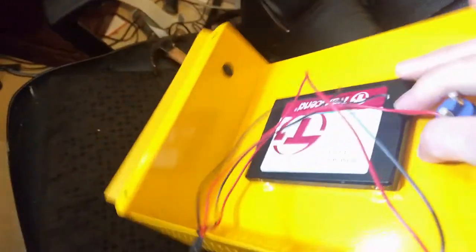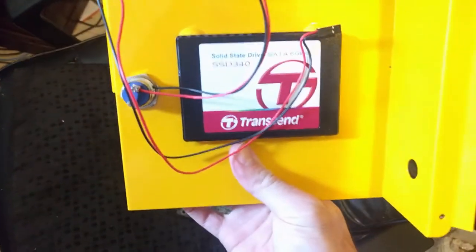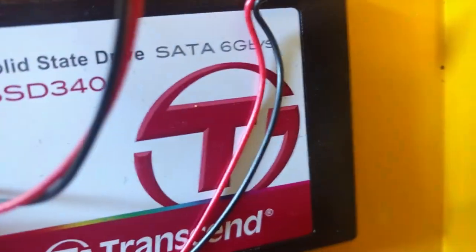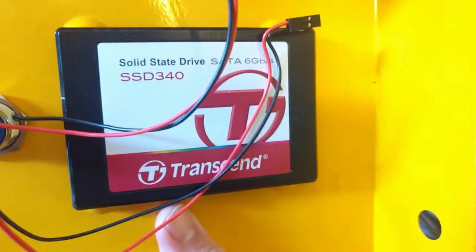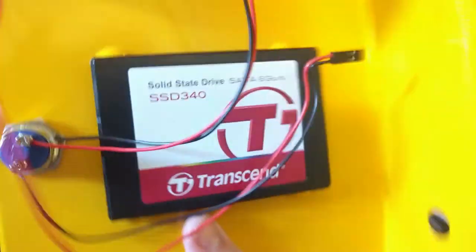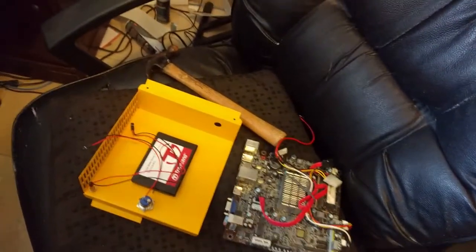Anyway, he gave me this solid state drive, which I'm pretty sure he said to me when he gave it to me, he goes, "Oh, it's only 6 gigs." But it actually says 6 gigabits per second. I had to look it up online. This is actually a 64 gig solid state drive, so that'd be great to hook up and just use as a server. So I'm not 100% sure what I'm going to do with everything in this box.